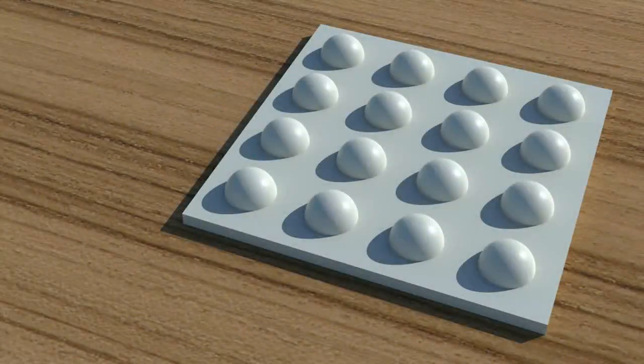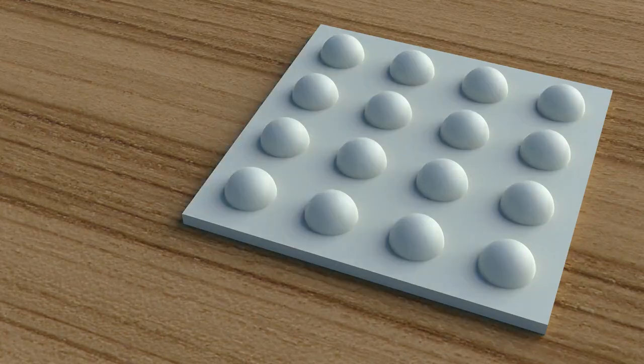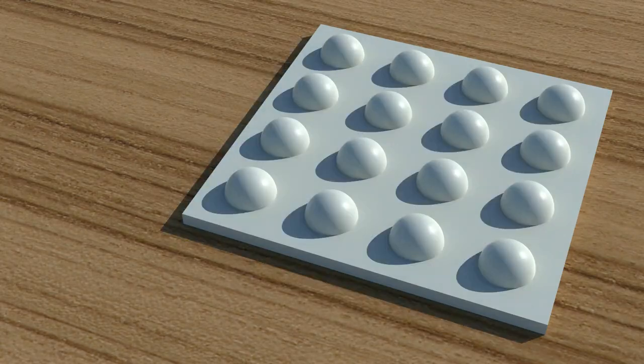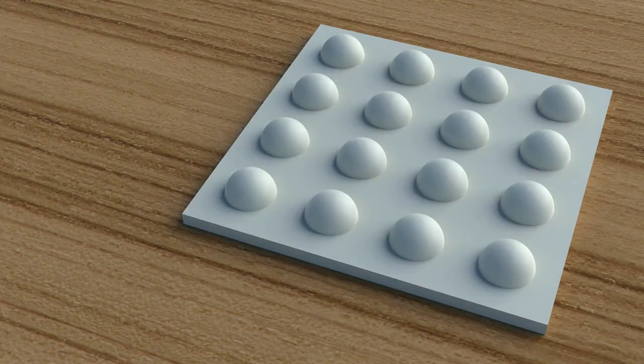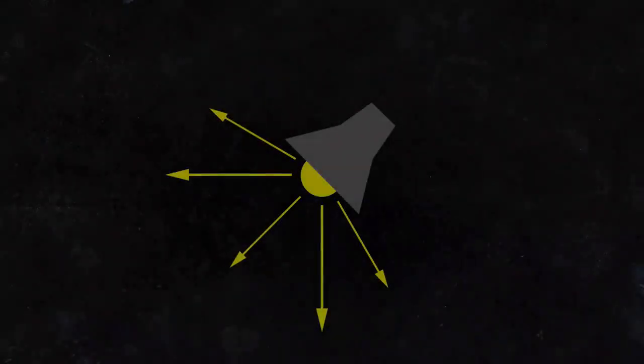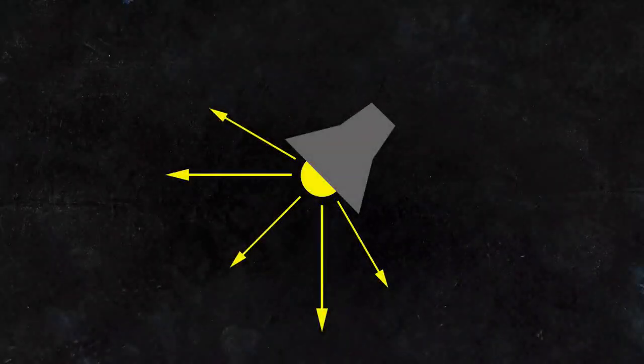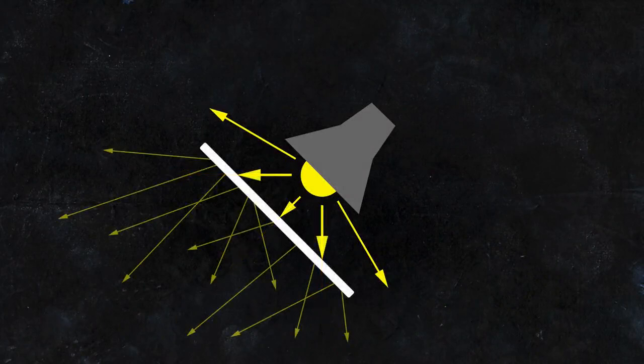Here we have direct light, no clouds. And here we have a cloudy day where all the shadows are getting diffused and softened. We can do the same thing with an artificial light by adding a diffuser that will scatter and soften the light.